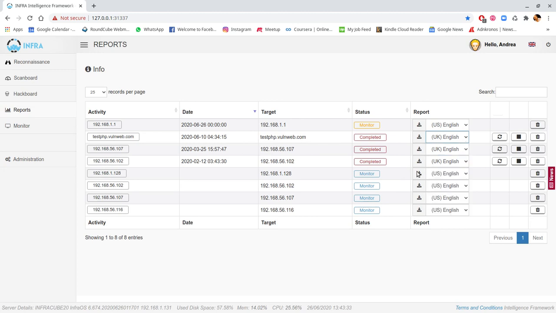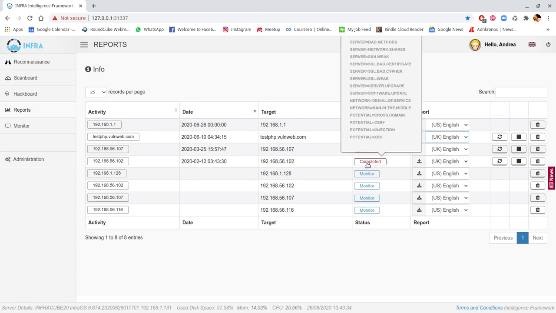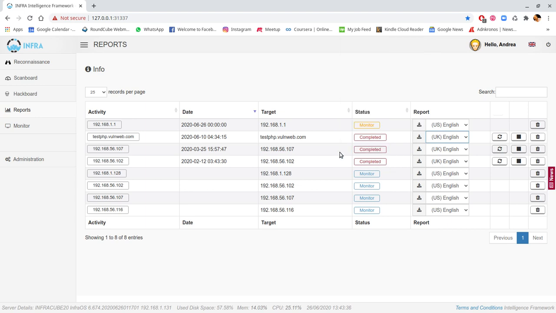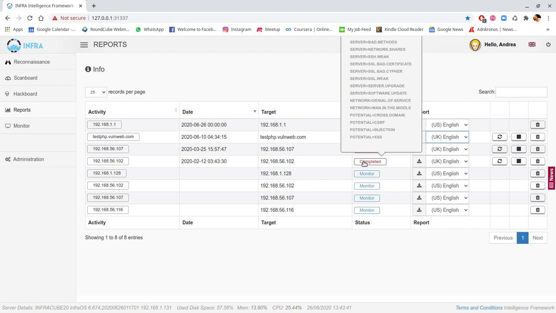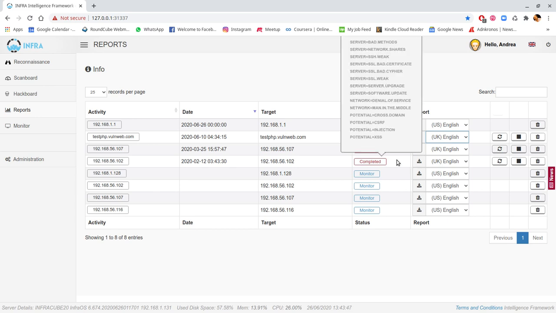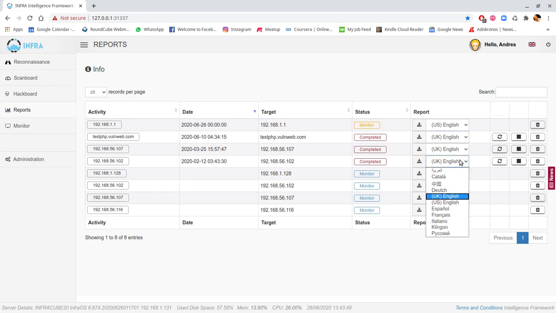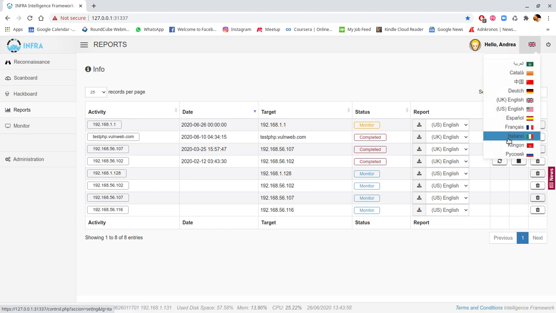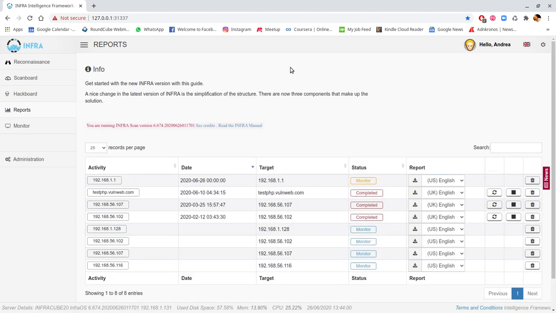On the report page, you can change the language of the report, not on Monitor, but on all the others. So you have a preview of vulnerabilities. If it's blue, there is basically nothing, but if it's yellow, there's at least something. If it's red, there's something serious. So in a preview, you can scan again, stop it, remove, or download the report. You can change the language, and you will have the previous language and the new language in the report. The first language is decided by the main language you are using in the interface.